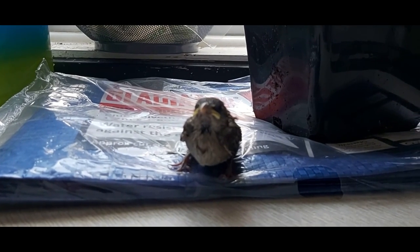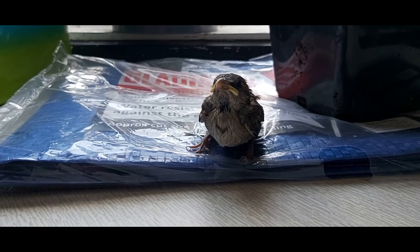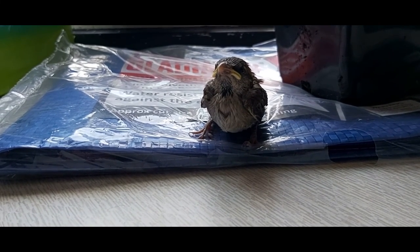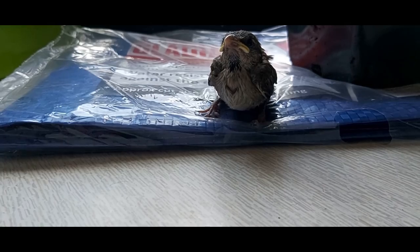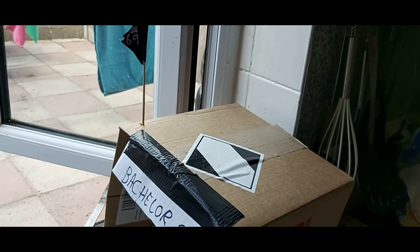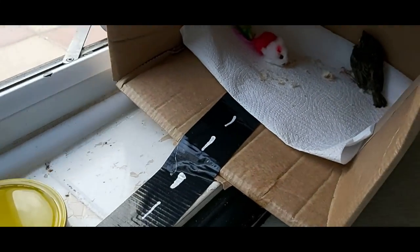Update, we now have a pet bird. He's so cool, look at him. I'm going to give it some water and some bread and see how we get on. I'm going to make a little nest for it. And hopefully it just picks up some strength and flies away out the window. I'll leave the window open. This is his new crib. Lives at number 69. Move in there.